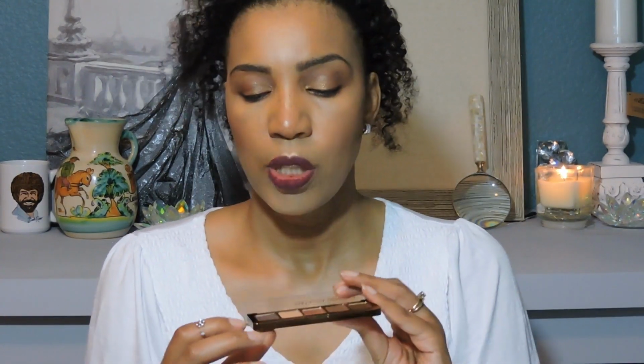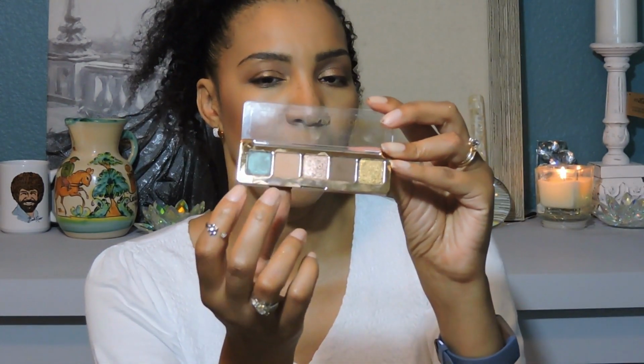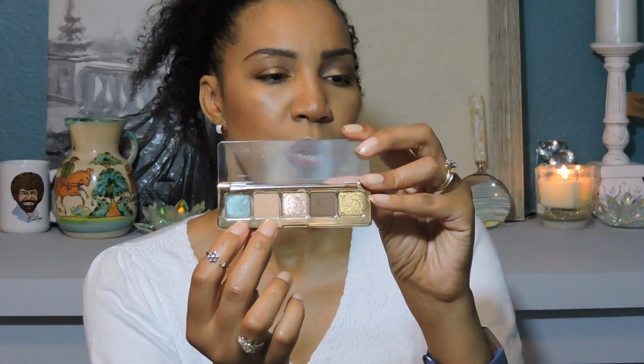What do you think? Let me know in the comment area below if you have used a Natasha Denona palette of any kind, whether it's the mini or the full-size palettes that she has. I want to let you know that I really like this palette. I think the only two shades that were lightly pigmented were these two.